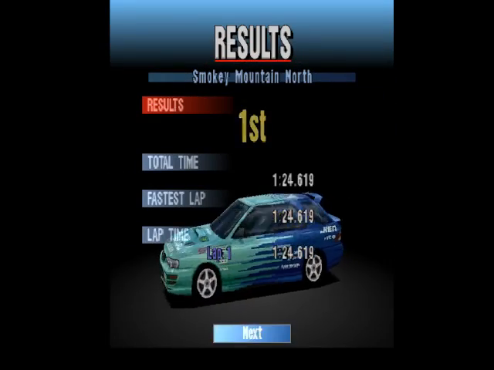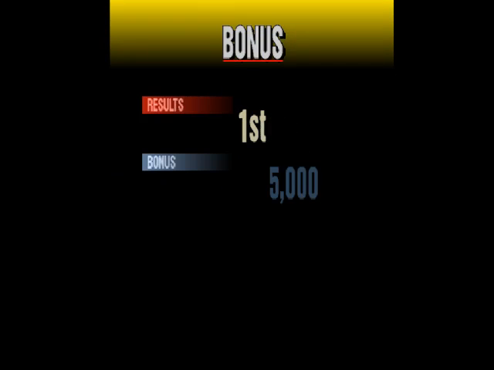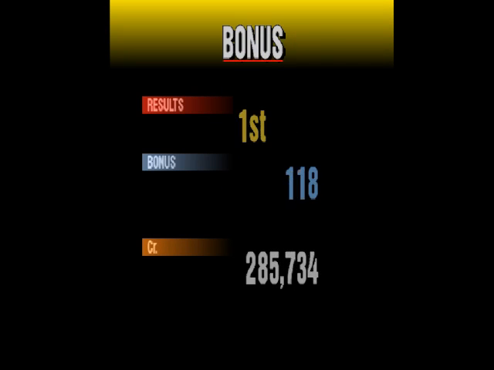Remember, kids, this game was before Sebastian Loeb. Otherwise, I would have had no chance at all. Because I'm pretty sure he cheats. Pretty sure Sebastian Loeb alters physics around him. It's the only logical explanation.